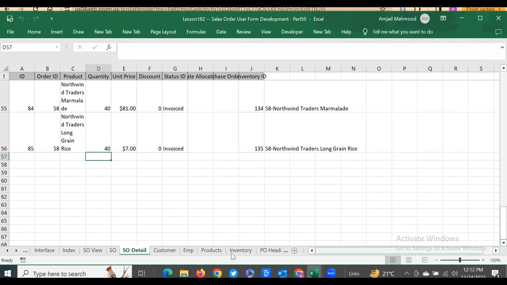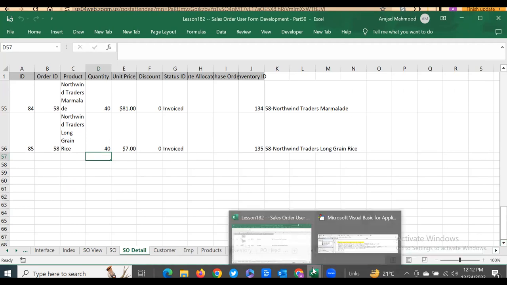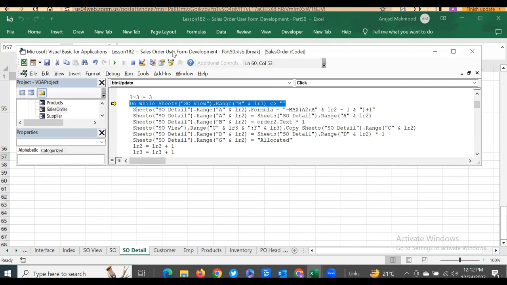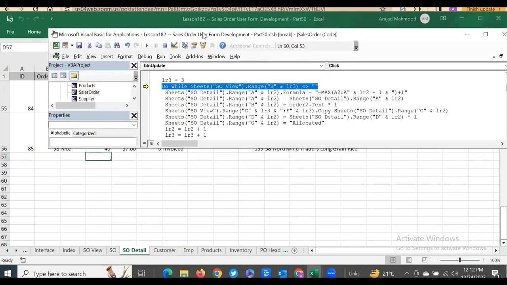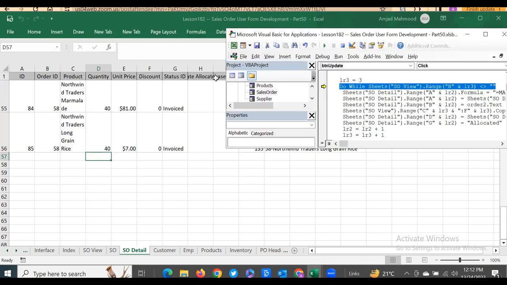Okay. I'm going to press F8 here so that we can show you the steps. F8, right? So it is now writing the ID, the row ID, the transaction ID, and then it is writing the order ID, right?